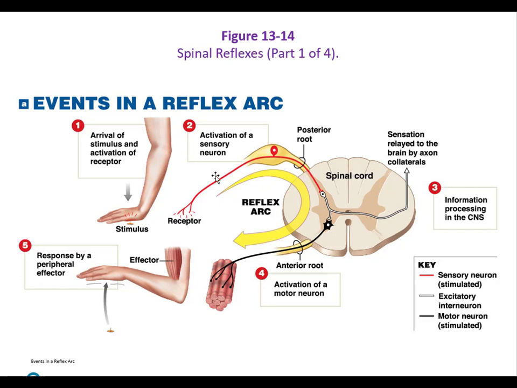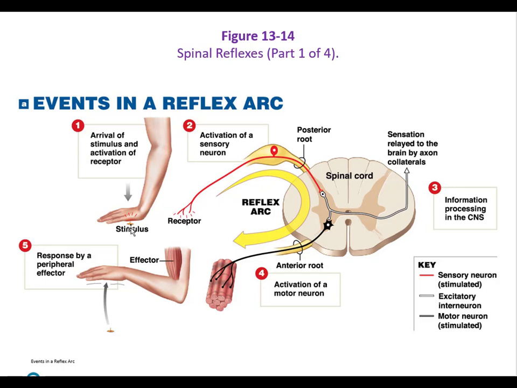So in a reflex, we want it to be quick because we're going to be moving quickly. So we don't have to wait for information to come in, then go all the way to the brain, then come back down from the brain and say, move your hand. So what it does is it comes into the spinal cord and it sends information about how to move. And then it also sends a signal up to the brain. So by the time your cerebrum becomes conscious, you've already moved your hand.